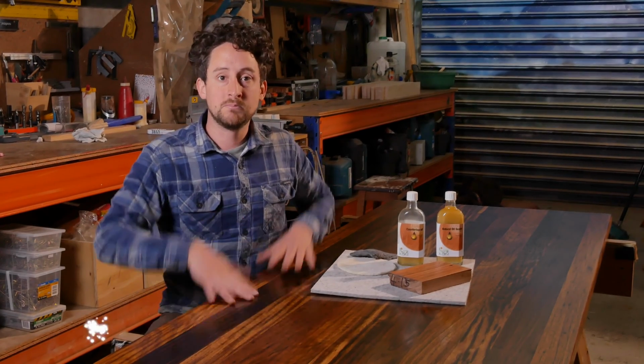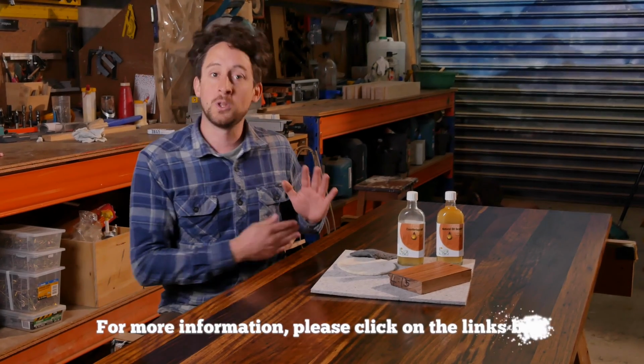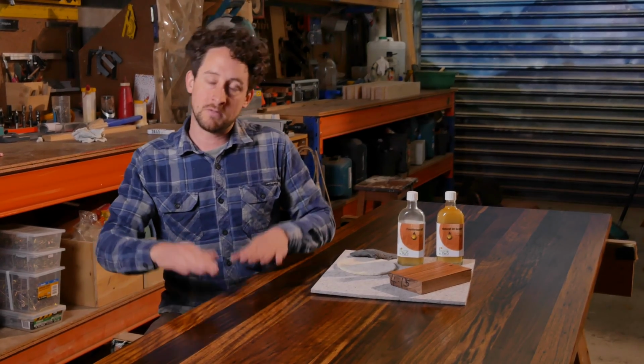In terms of applying it, slap some on, let it soak in, leave it for 20 minutes or so, wipe all the excess off. As with most other hard waxes, you don't want to close off that pore structure of the timber before you're applying the finish, which means, unlike with poly or some of those solvent-based finishes where you want to sand super fine, with this you really don't want to take it higher than 180.